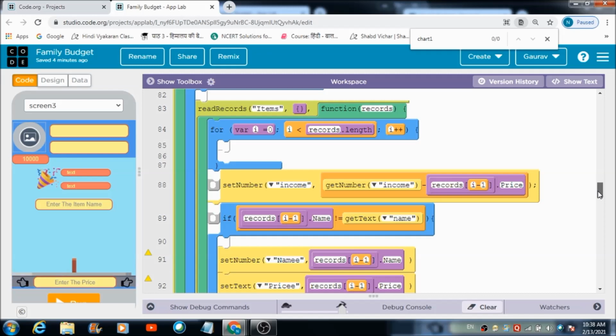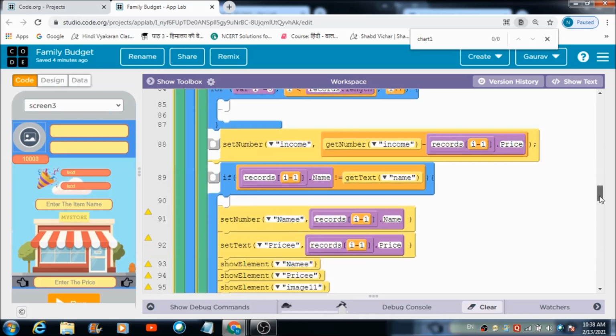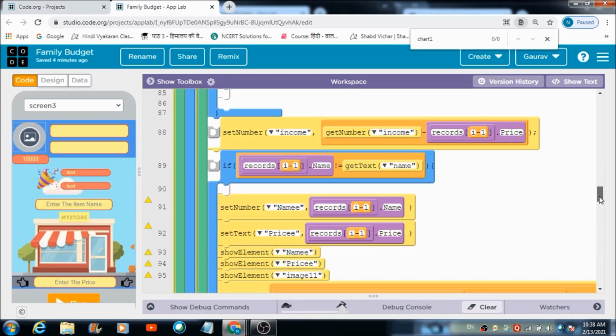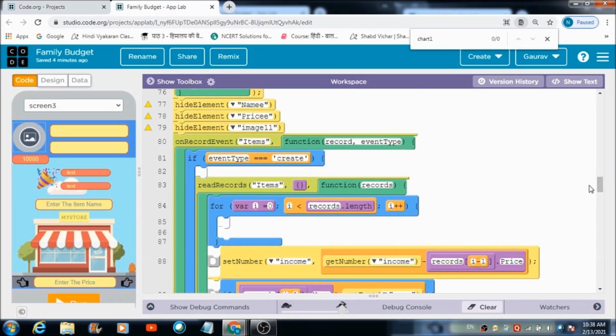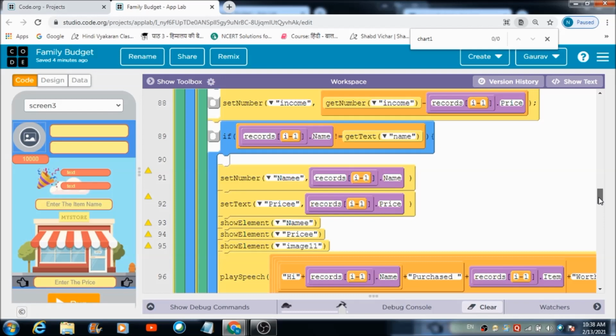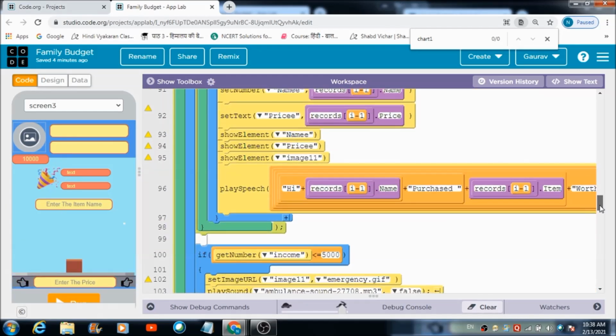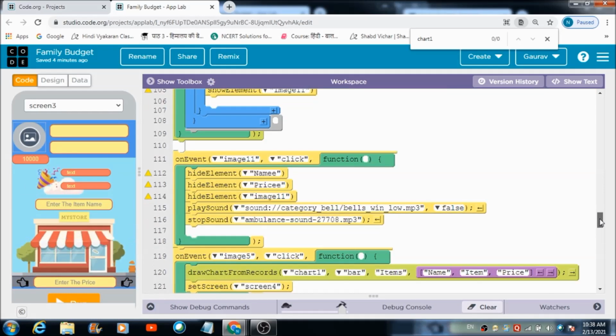In real time this code is going to get executed, and all the other members are going to get notified about the purchase that member has made. This is the code which I have made use of for intimating the other members about the purchase that has been made by one of them.